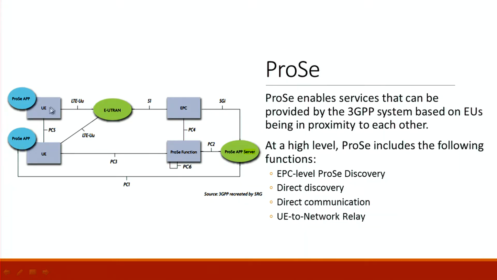What will it do? Well, it will exploit the communication between devices, the device to device or V2V communication, and this communication will happen over the air on an interface called PC5. Now you see all these acronyms here: PC5, LTE, UU, S1.